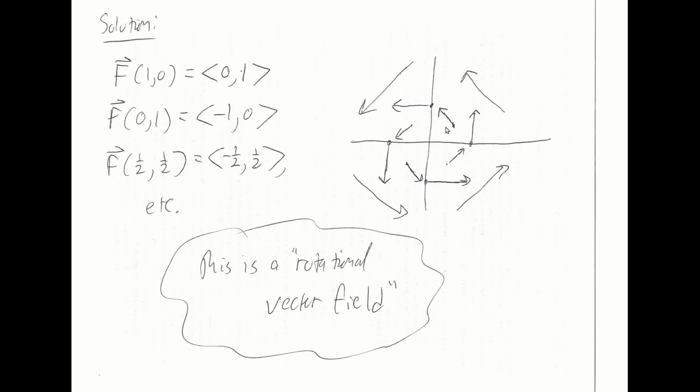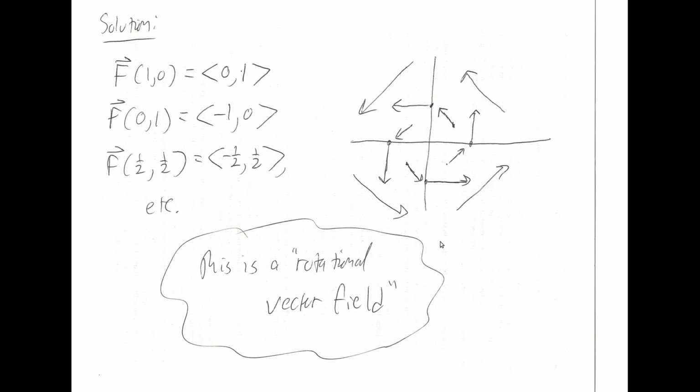And then I have to put in some of these little diagonal points on the edges here so that we don't end up drawing a swastika, because nobody enjoys that. But this is ultimately what the vector field comes to look like. If you sketch lots of different points, you'll see a vector field of this sort, which we're going to learn to call a rotational vector field. So it always sort of spins. It never moves directly away from the origin. Instead, it always spins in a counterclockwise direction around the origin in some sense.